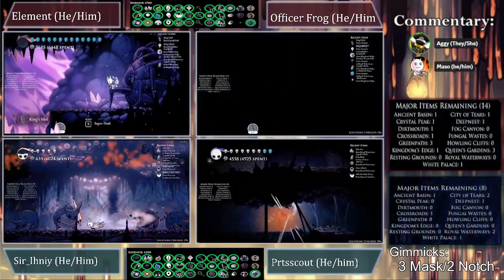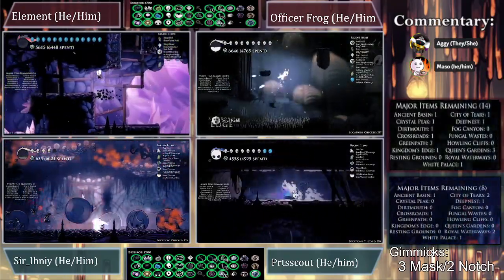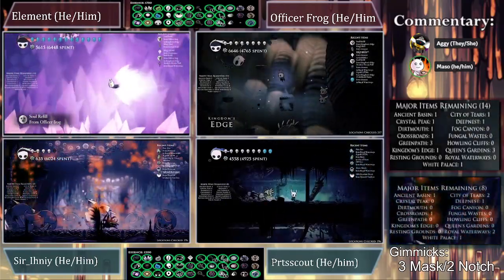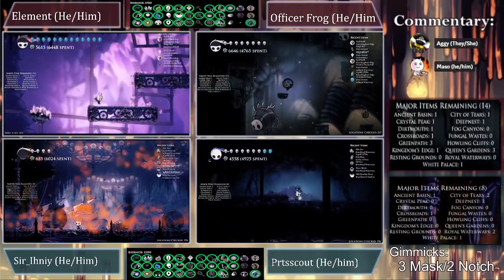Alright, we are seeing getting that blessings. Seeing Junk Pit from Scout. I assume we saw this from Red, right? I know we saw Fluke Mart from Red. Yeah, they did go to Junk Pit. Okay.